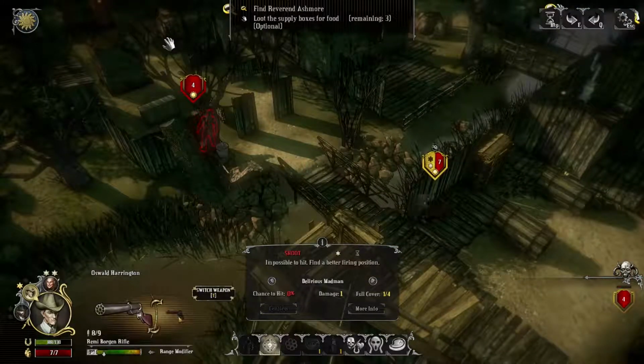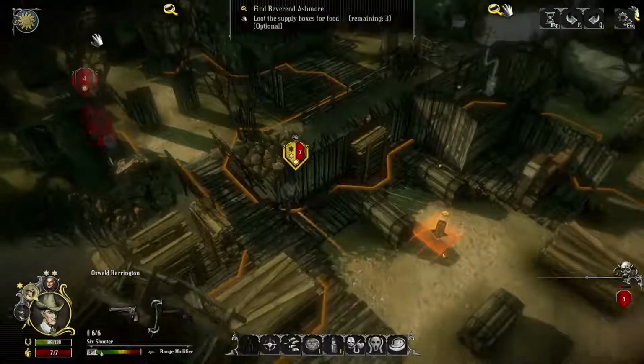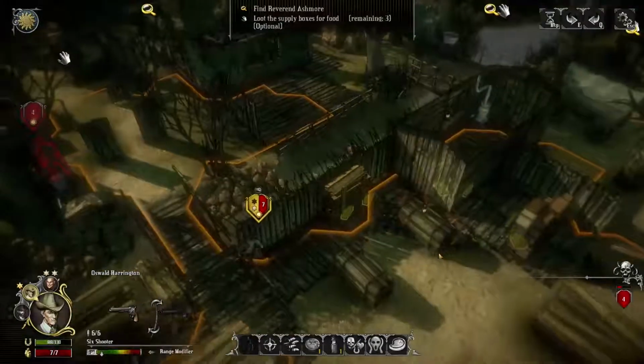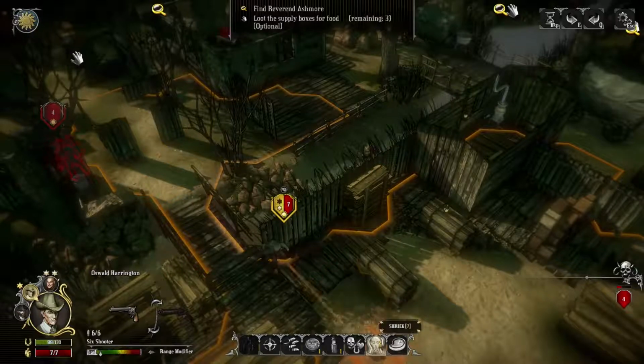34 damage, 34% chance to hit. That's not very good. Those are not good odds for all you mathematicians out there. So what we may do is sit tight. Could do the shriek.